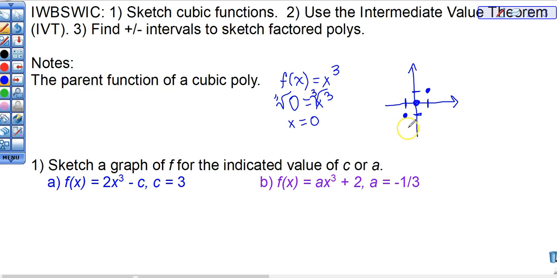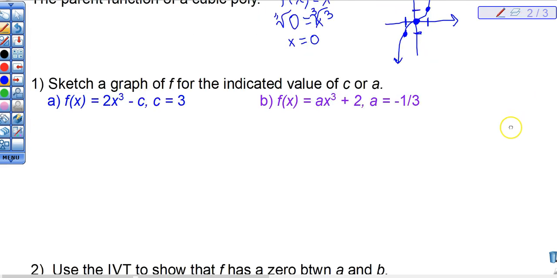So when you go to graph this, it is going to start off being a really steep curve. And then because it's a cube, as it gets close to the 0, it kind of flattens out. And then as it passes the 1 and the negative 1, it gets really steep again. And I'm not asking for perfection. I'm just asking for those critical points. That turning point right there at (0, 0). It's not really a turning point, but that's the zero. And then 1 to the left, 1 to the right. That's it. Got it? Okay, here we go.